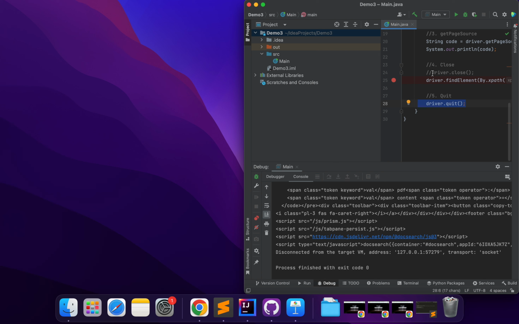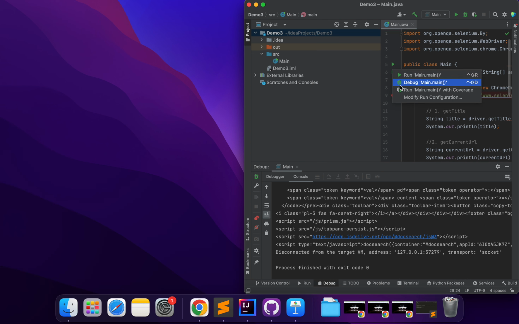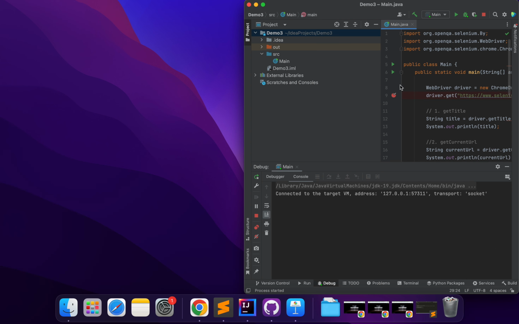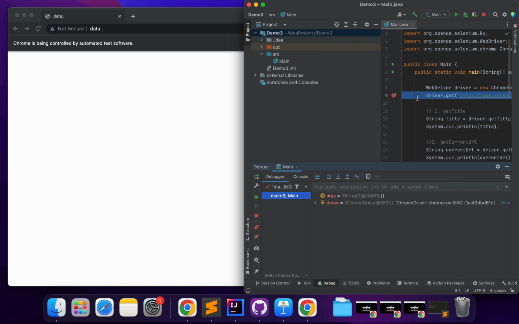Now let's see the driver.close method again. Let me comment out this one, and now let me debug again. The browser is open.